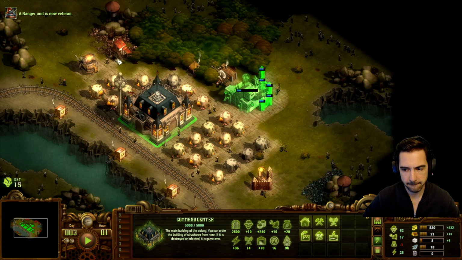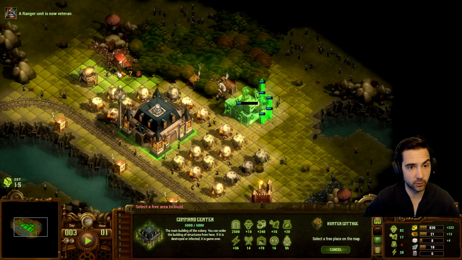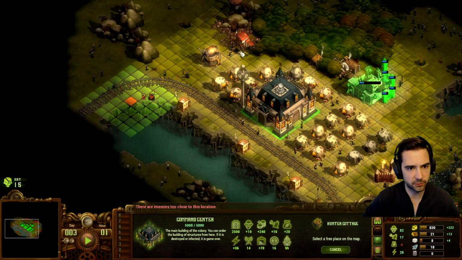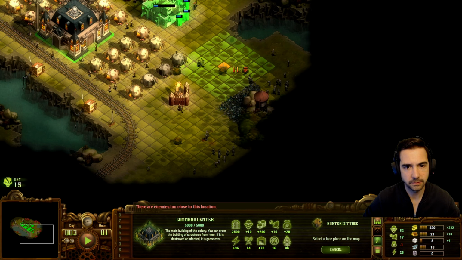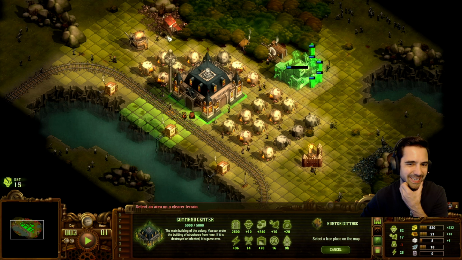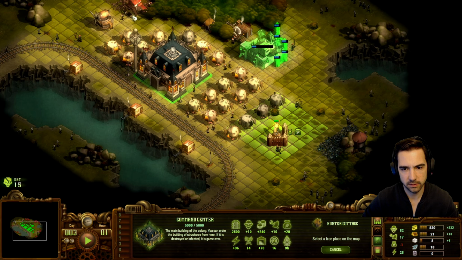Jeez. I need more money, which means I need more food, and there's nowhere to put food here. I don't have room for another fishing village. Oh, man. I'm out of food right now. That's not good. I mean, I could, I don't know, I could build one out in the middle of nowhere here just to get, like, 10 food. Is that crazy?